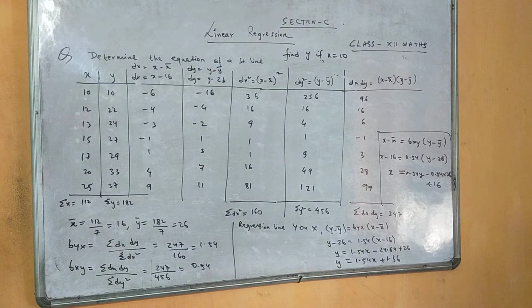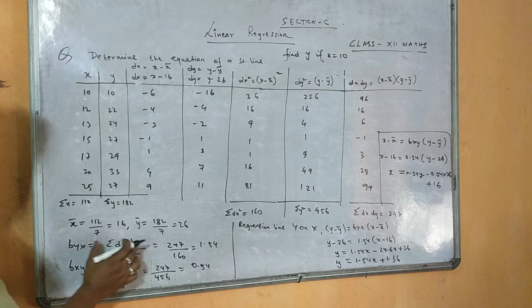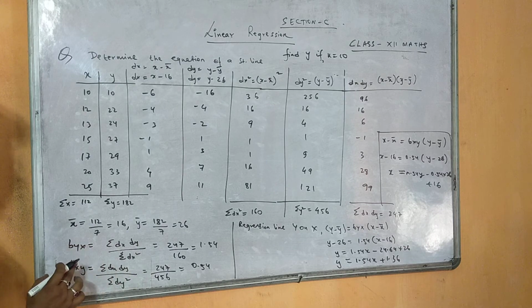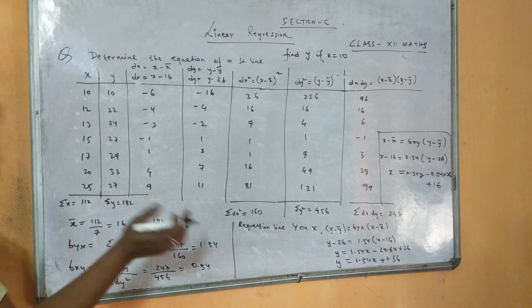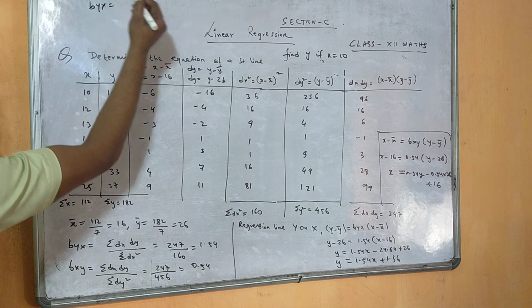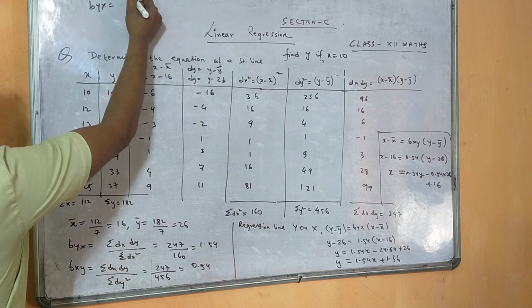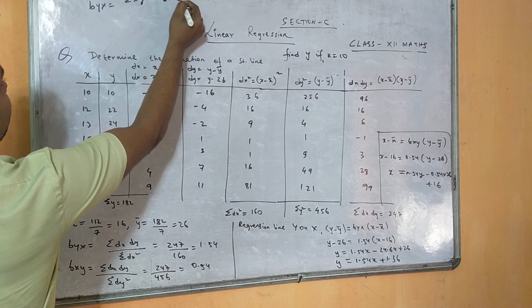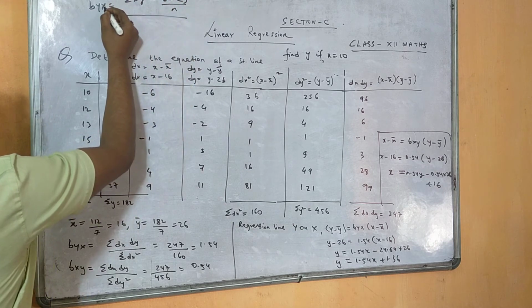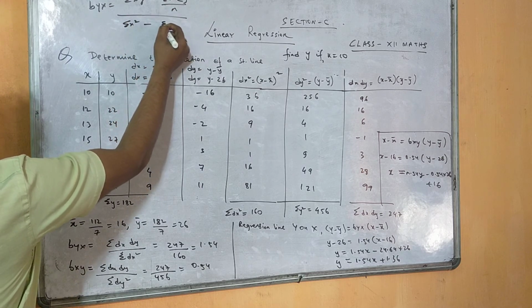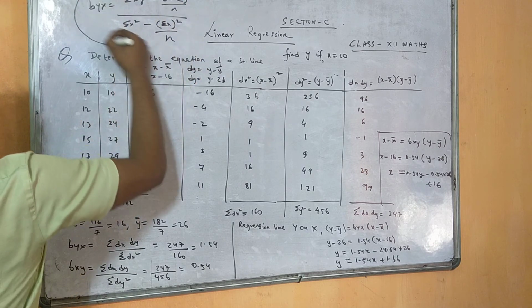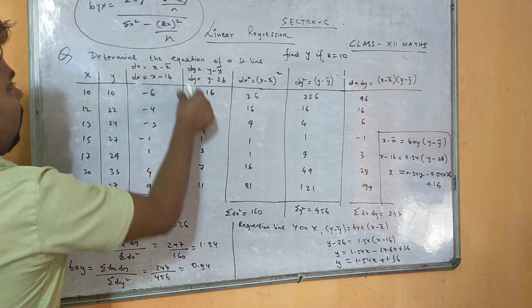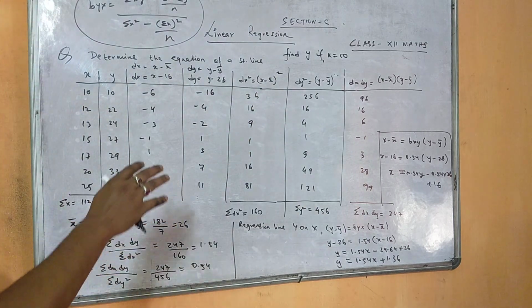One thing you note here, we have used this formula in order to find byx. Byx equals to sigma dx dy divided by summation of dx square, right? We have used this formula. You can use other formula also for byx. In just few minutes ago I have told you that is sigma xy minus sigma x into sigma y by n, total divided by sigma x square minus sigma x whole square by n. We can use this formula also in order to find byx. So in this case x and y, so this column will be changed. Okay, so whichever method you feel easy you will do it.